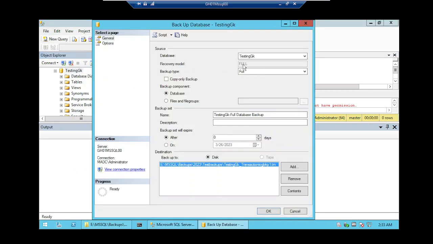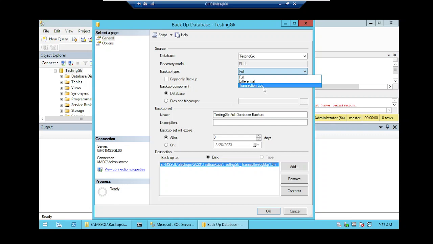It is full and it is grayed out. And you see the transaction log backup type is also enabled here, with the full recovery model only. So in production databases, we prefer this full recovery model so that we can take the full backup, differential backup, and transaction log backups.